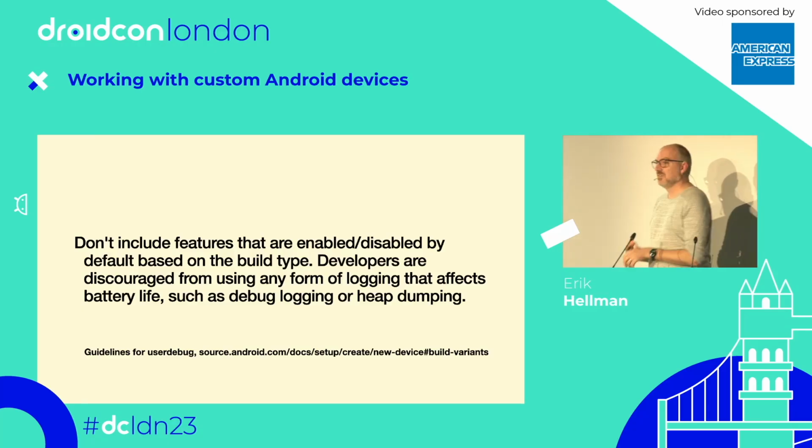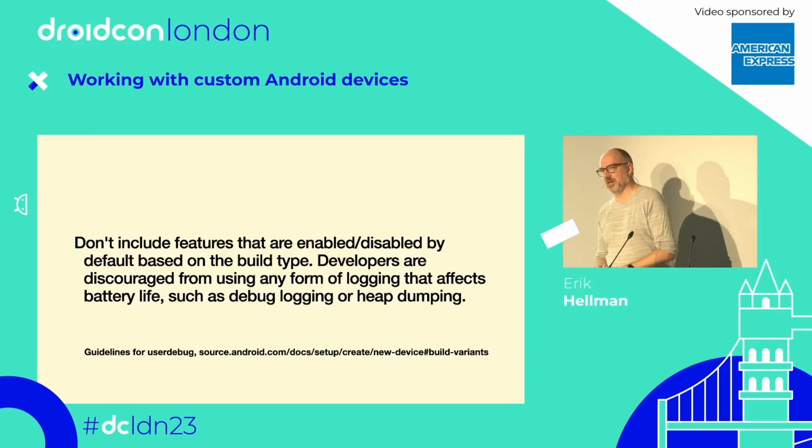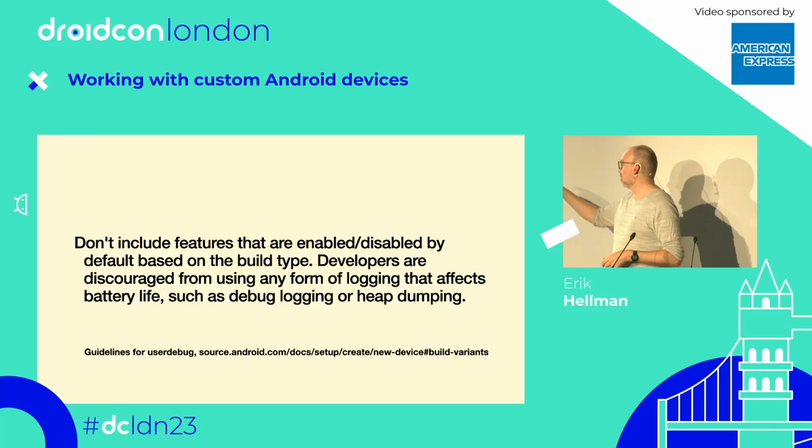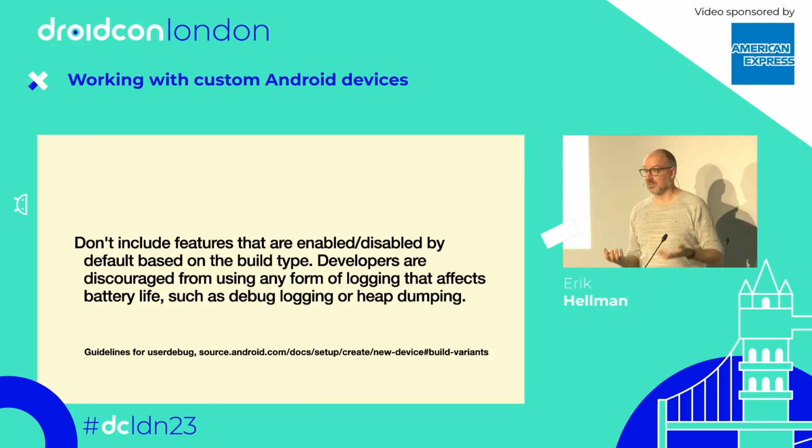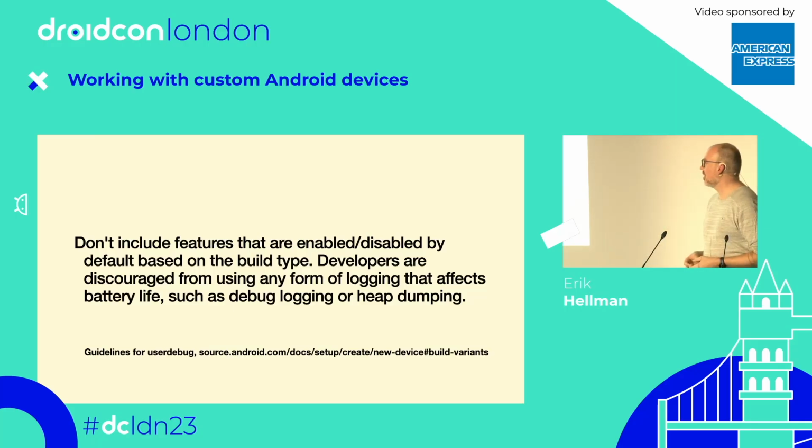About these build variants, I said that already, do not modify them. This is documentation from source.android.com. So if your integration partner has enabled some debugging flags in the kernel or in the Android system, tell them to revert those changes because they shouldn't be changed. You should only change those temporarily if you're doing some debugging locally. You shouldn't check it in on the main branch or the branch that you're working with. So make sure they are not poking around on those too much.